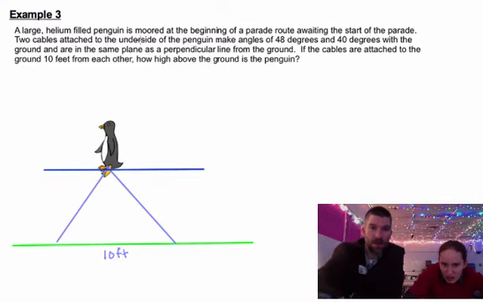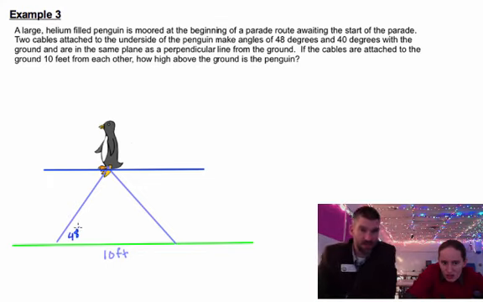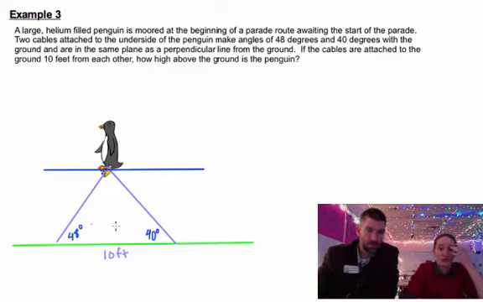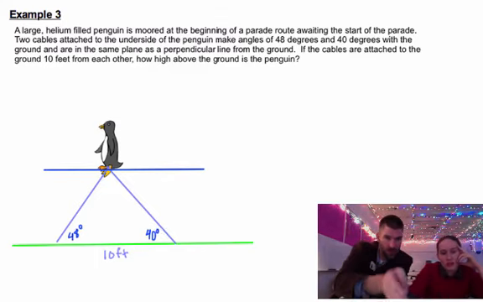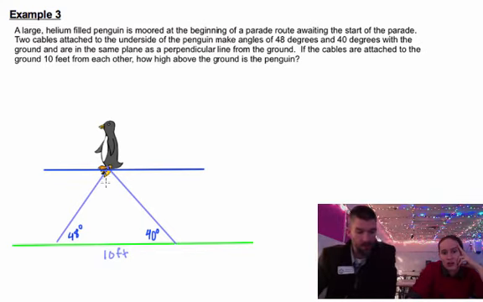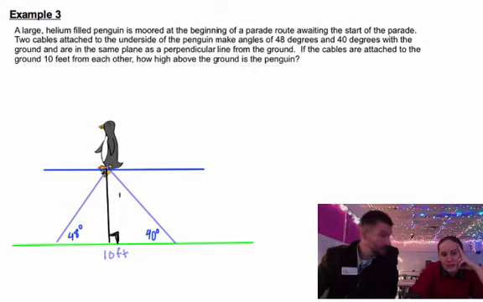I think we got a 48 degree and 40 degree angle with the ground, so I think down here on the ground. It really doesn't matter which one we label 48 and which one we label 40. And then we're perpendicular to the ground with that right in there, in the middle. Well, that's good, because that would give us 2 right triangles, and that's all we know how to really deal with right now.